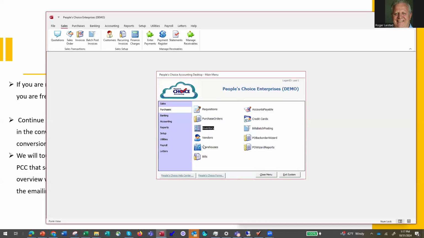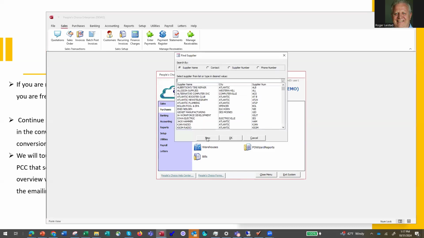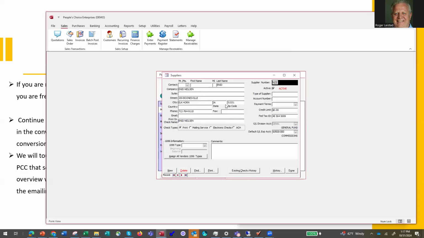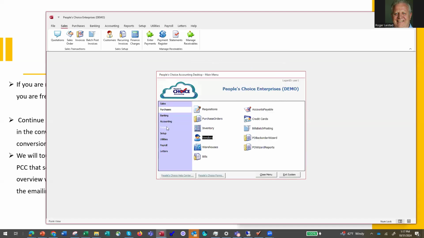So once that's set up, most of you are not going to be doing this again. The vendors, same as the suppliers, can be used, and that gets into accounts payable. But when you have Premier, even if you're using cash basis and just entering them as a check, this is the vendor where you set up the default expense account. But these are also used on just the general checkbook, like we covered when we looked at checks in the banking section. So unless you were going to implement accounts payable, the only thing you would be using in this menu would be updating your services or products in the inventory shortcut.